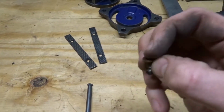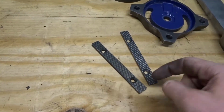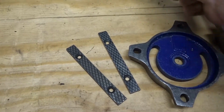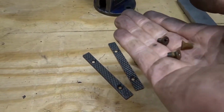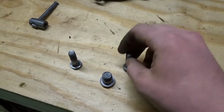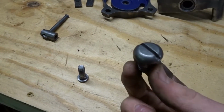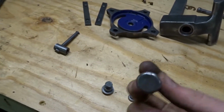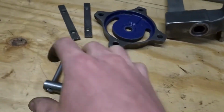And I'm going to get new screws for those. These guys go through here, then to here. I don't have enough of them, actually. I only have 3, so I'm just gonna pick up new ones. Make it look nicer when it's all redone. And then we have the bolts. This guy, I believe, is to this one. I'm not sure yet. I honestly can't remember, so they're just over here, kind of in the middle.